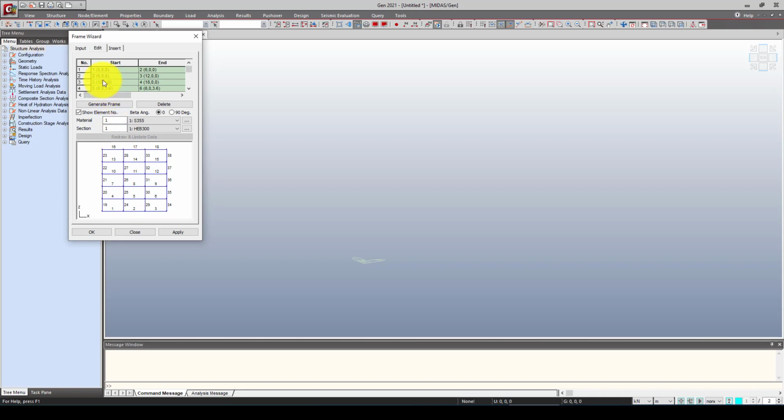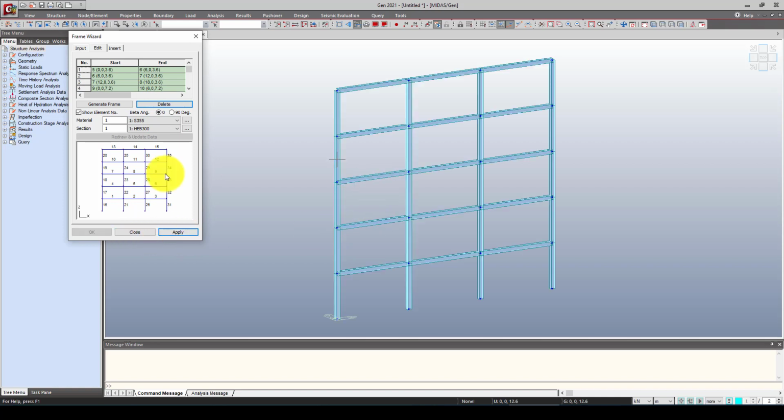I can delete the element. This is the first element. I can quickly delete this element, and here also delete. This bottom one is not needed. Now I'm going to apply, and it's created.